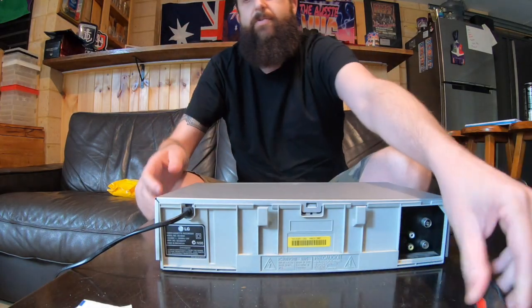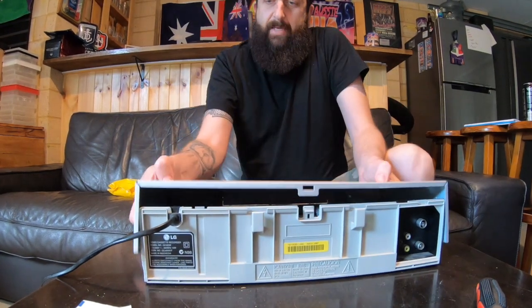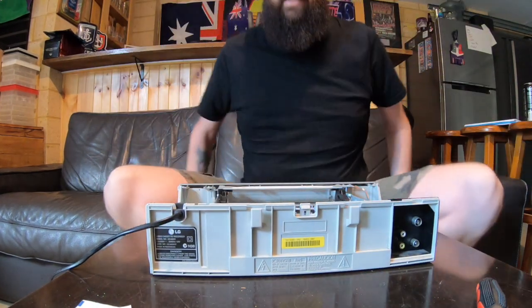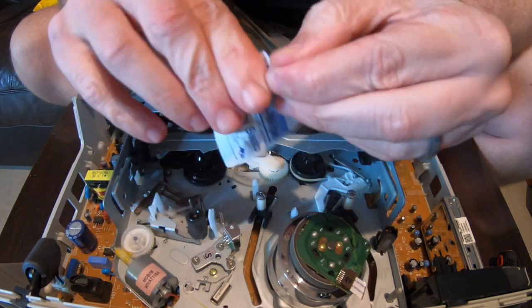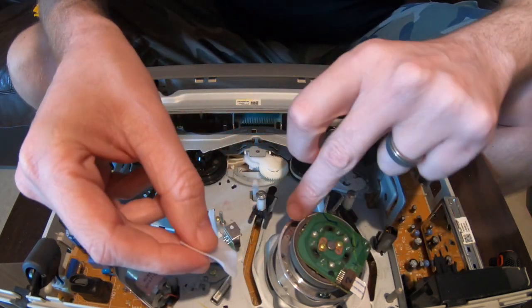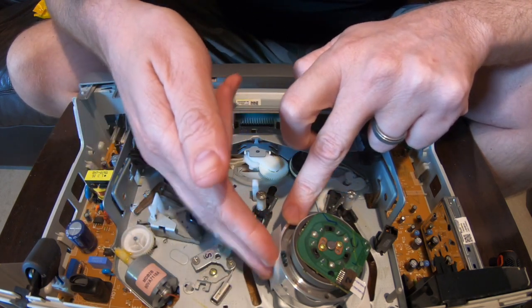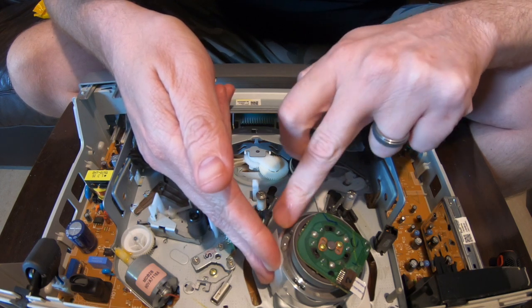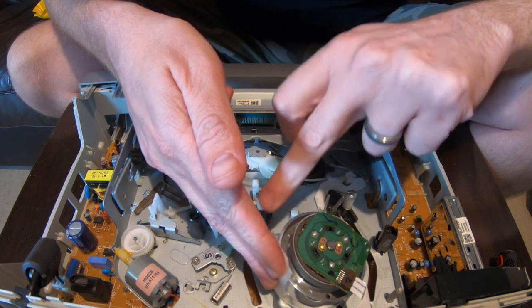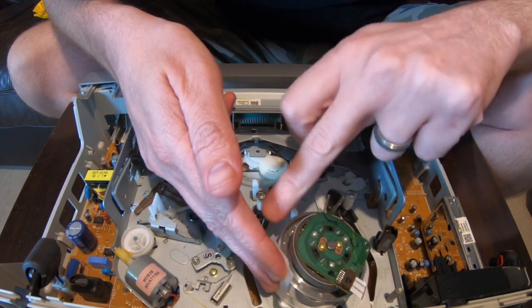Screws are out. Let's take the top off this bastard. Alright, easy. So first of all, we'll get our little alcohol swab. Why pay all this money and grab yourself a video head cleaner when you can just do this? Now, this is the video head — if you don't know, this is the video head. Just put it on there and spin him around. Give him a nice little clean.